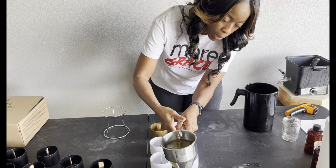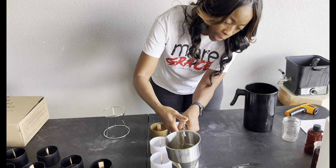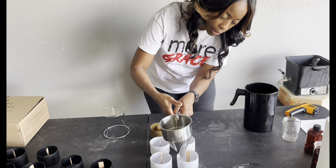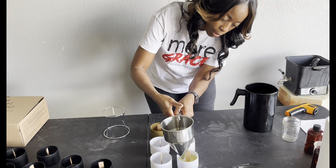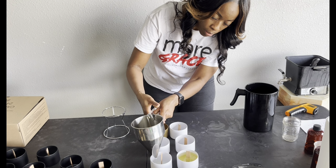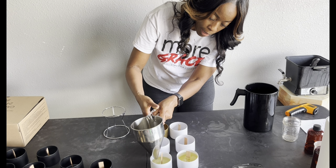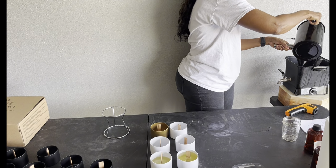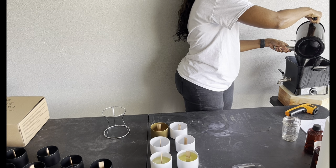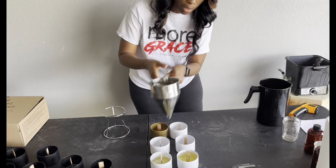Eyeball it to the point where you want it to stop. Remember, you have your lid going on, so you don't want it too full, where when you put on the lid, it can't close. So just eyeball it and leave room so the lid would still close. Doing this with a steady hand, and I'm doing it slow, not too fast, and then I refill it. And I continue.